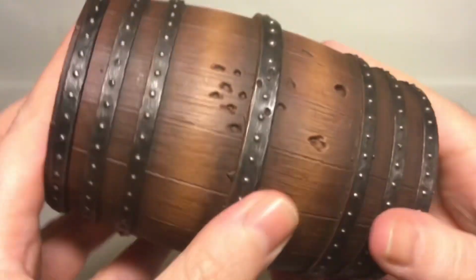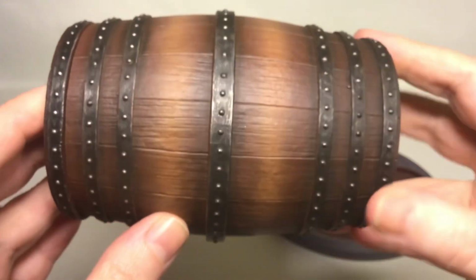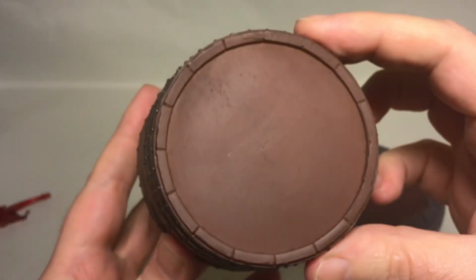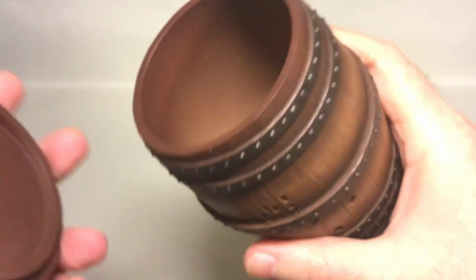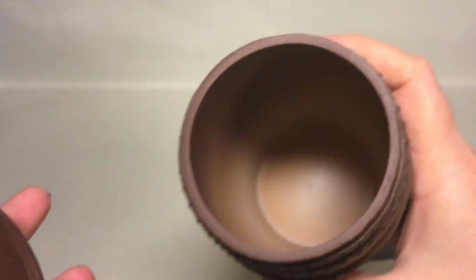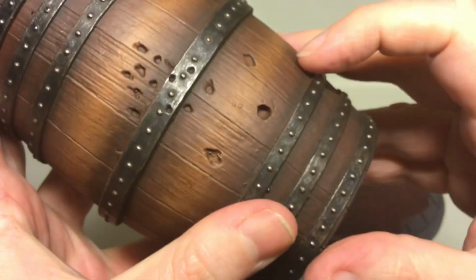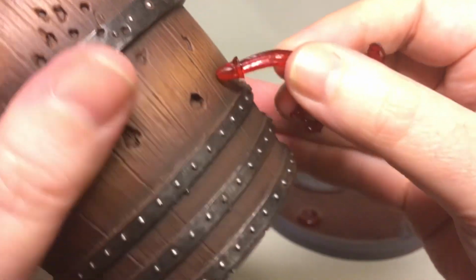The barrel, it's really nicely sculpted and painted. It looks beautiful, going all around it there. There's the bottom. There's the top. Nicely sculpted. You can remove the lid and it's hollow, so you can store extra pieces and stuff in there if you want to. So yeah, really nice. And you got some bullet holes on the side here of the barrel, and this one right there a little deeper than the rest, and that's where you're supposed to insert this piece right here.